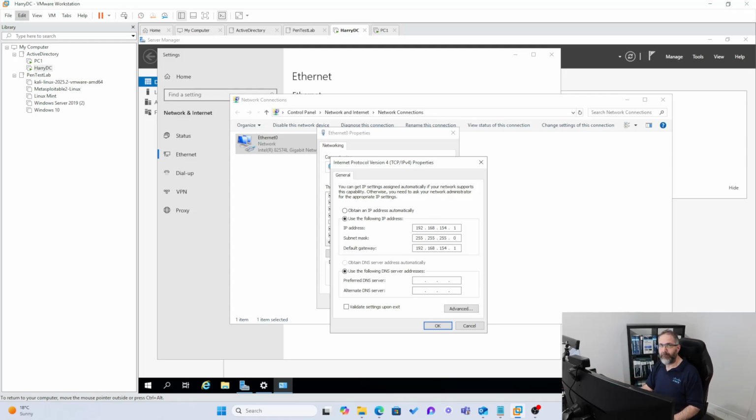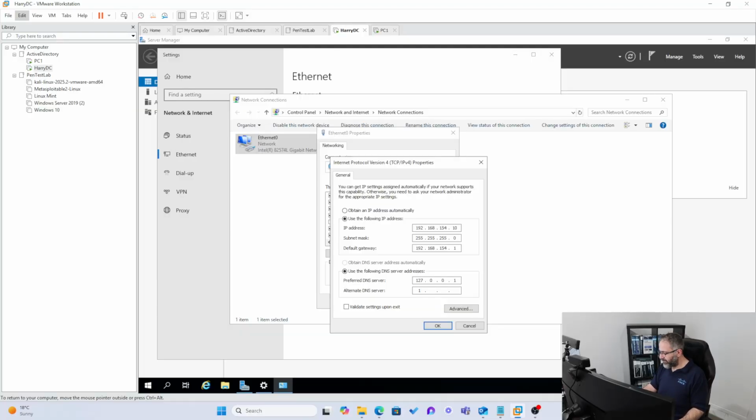Now, actually, that IP address for the Active Directory should be different than the default gateway. We'll make that a 10. Fine. Cool. DNS server. Guess what? We are the DNS server. Yep, we are. We will be soon. Okay. We might put an alternative as well.